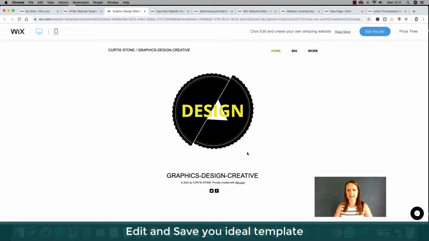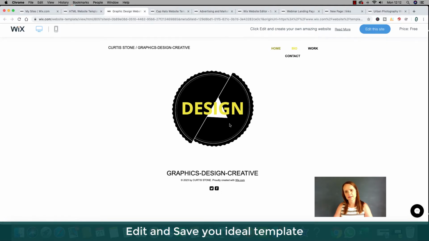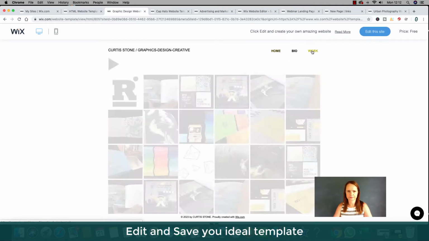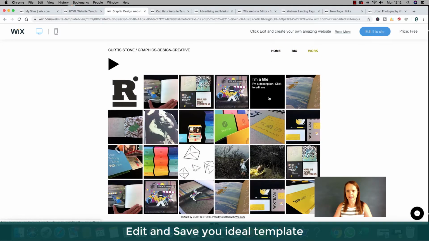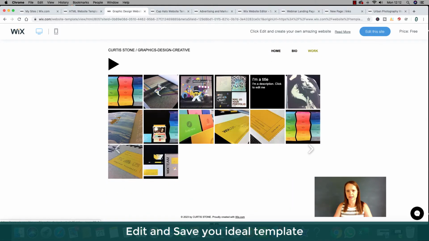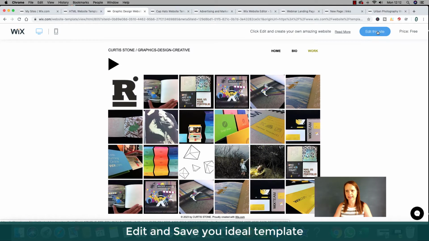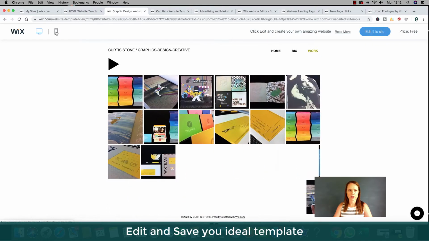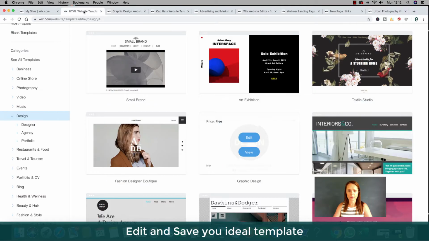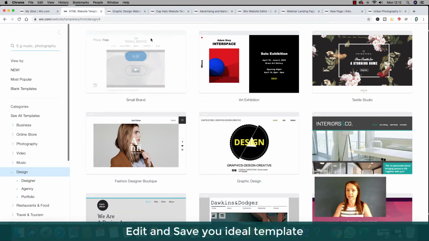Now, some of you might like that idea of a moving image. Sometimes moving images can be quite difficult, and the reason is that they don't necessarily always come up nicely on all different devices. So just be aware of that. If I click work, this is a gallery, and it shows you how nice these galleries can be. Beautiful. If I want to edit the site, I know I have to go here and click edit, and I see it's for free. So my suggestion now is to go and view whichever templates you want. You can save as many as you want.